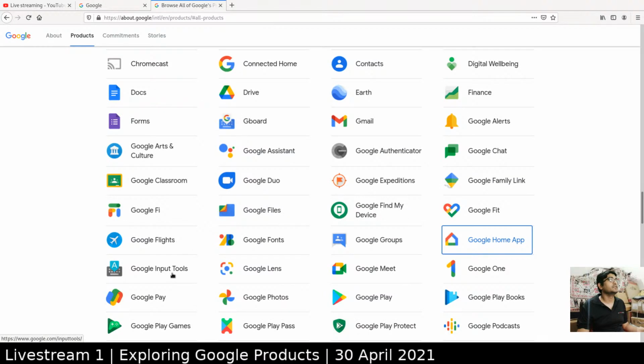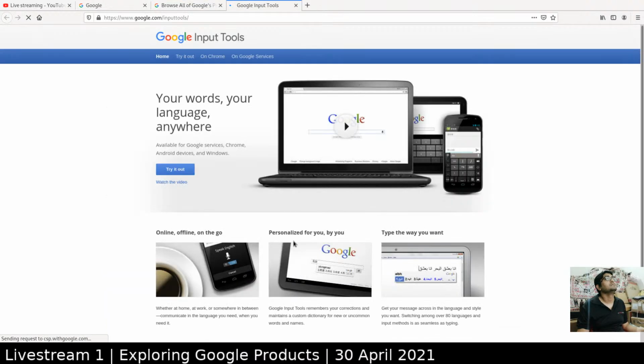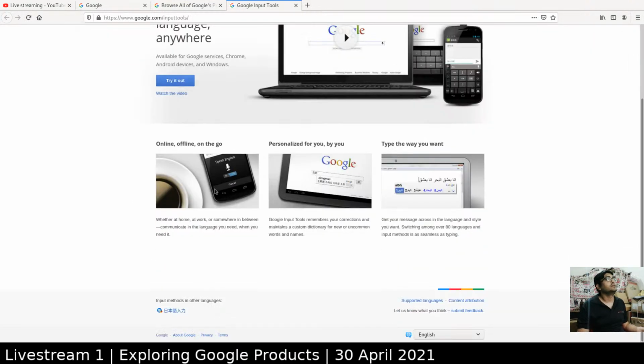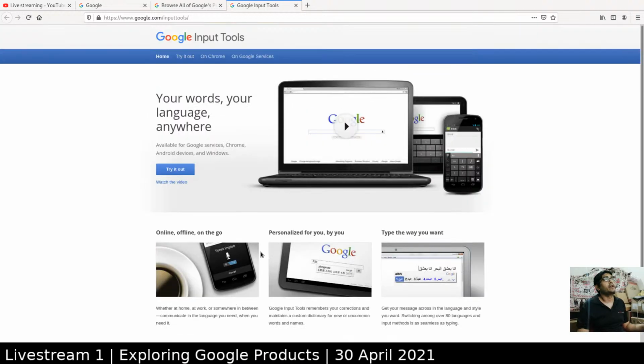Google Input Tools. So with Google Input Tools, there are a variety of ways in which the data can be entered.